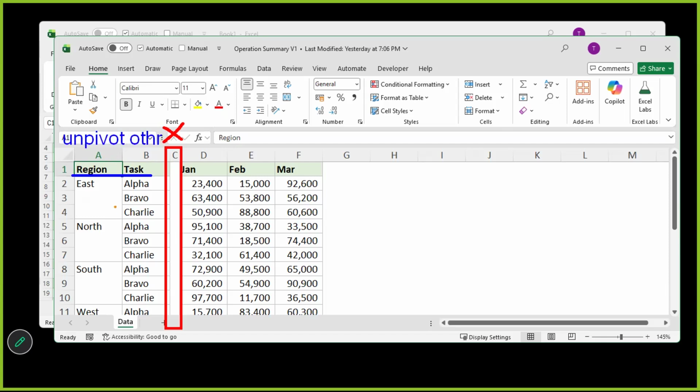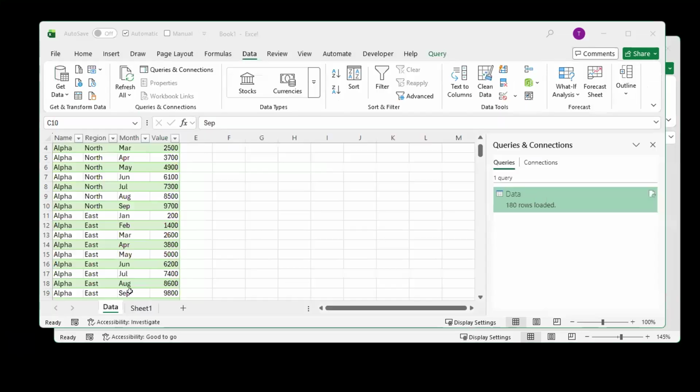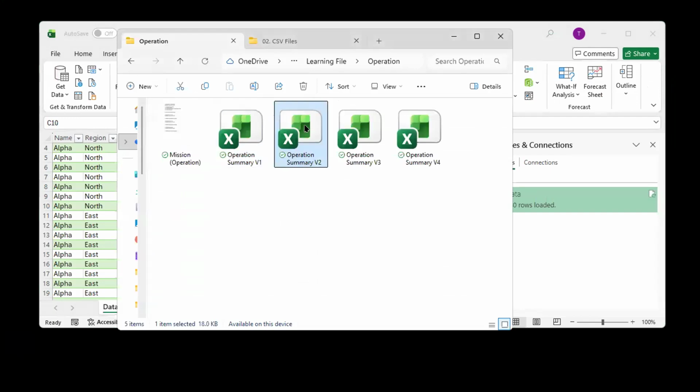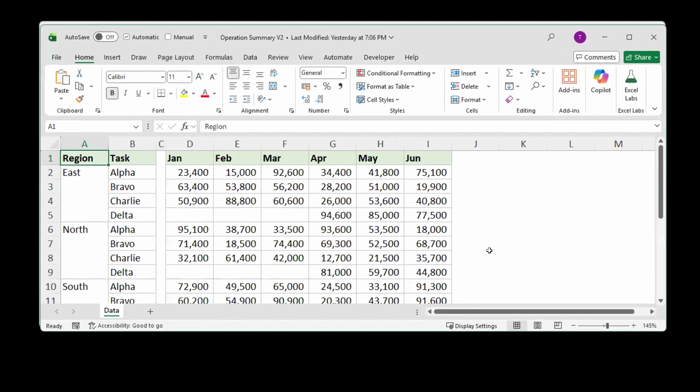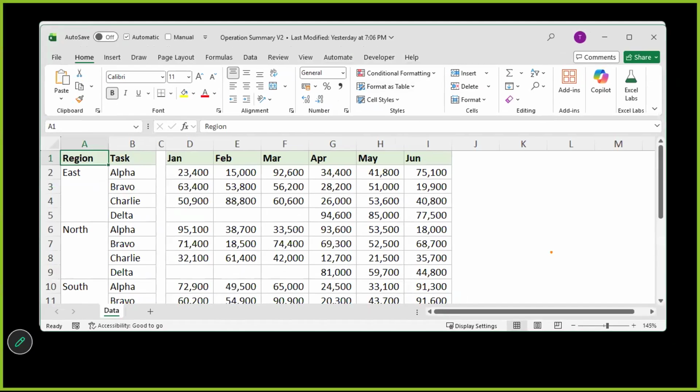Fill down. Very good. So these are the things I need to fill down. So this is the version 1. Let me open version 2, operation summary, to see whether we can use a similar technique. Do we see something similar? Yes, we see. There's a blank column, the third column. We see there's a fill down, and we need to unpivot other column based on these two. Yes, very good. So this is version 2.